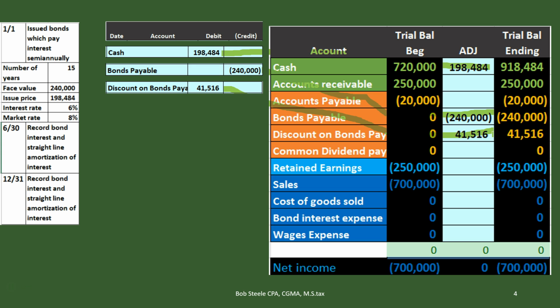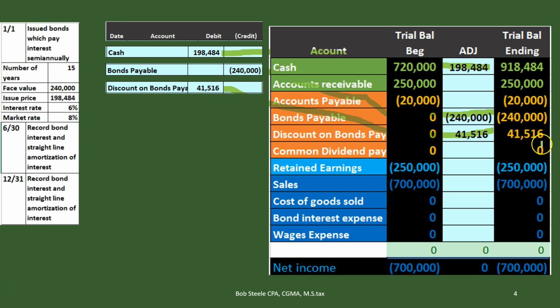So what we're going to do is basically amortize that. There's a couple ways we can do it. The easiest way is the straight line method. And if the amortization is immaterial, in that it will not materially affect the decision making, then the straight line method would be an easier way to go to amortize the discount, and it would be calculated similar to depreciation in that we would just take the amount of the discount, divide it by the number of periods, and amortize it in the same periods in which we pay these interest payments.